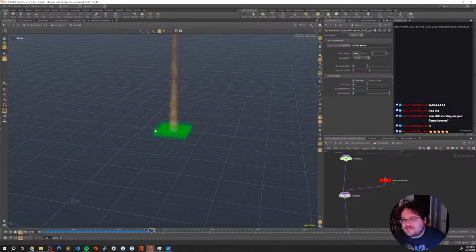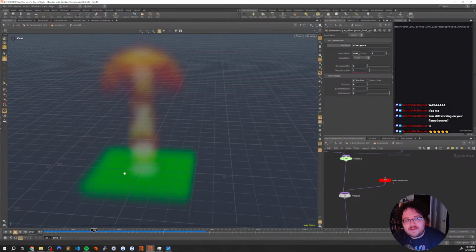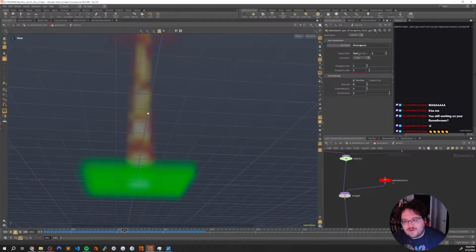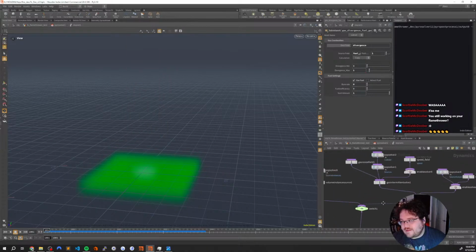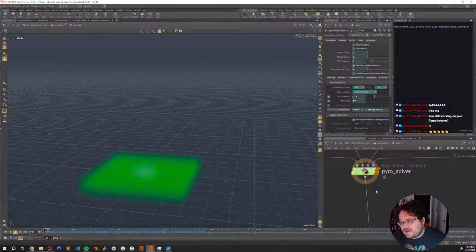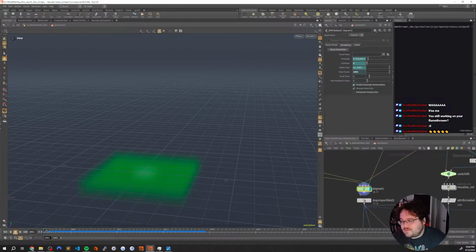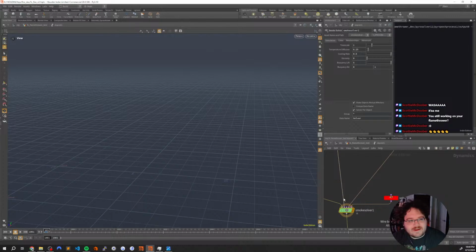I'm seeing some temperature being emitted, but the fuel itself isn't being eroded here. With this much temperature being emitted, I would expect the fuel to start burning and going away, but it's staying constant. I have a feeling it might be something related to their newer Microsolver nodes in Houdini. So I'm going to test with an older one, and once it works, figure out how to get it to work with the newer one.